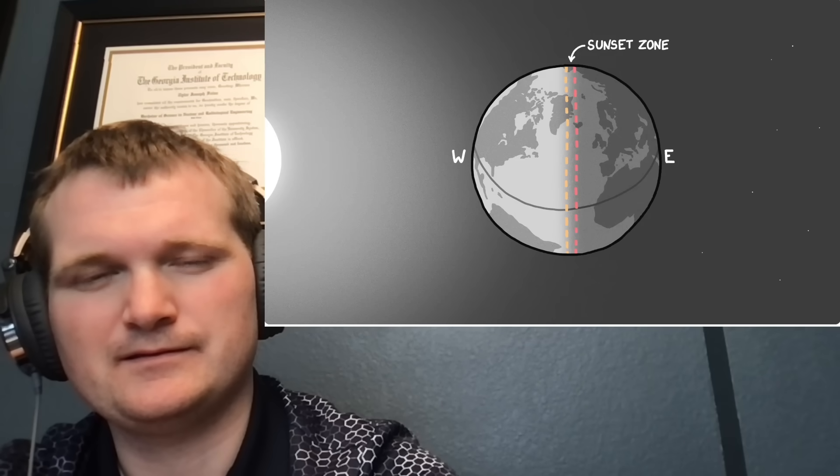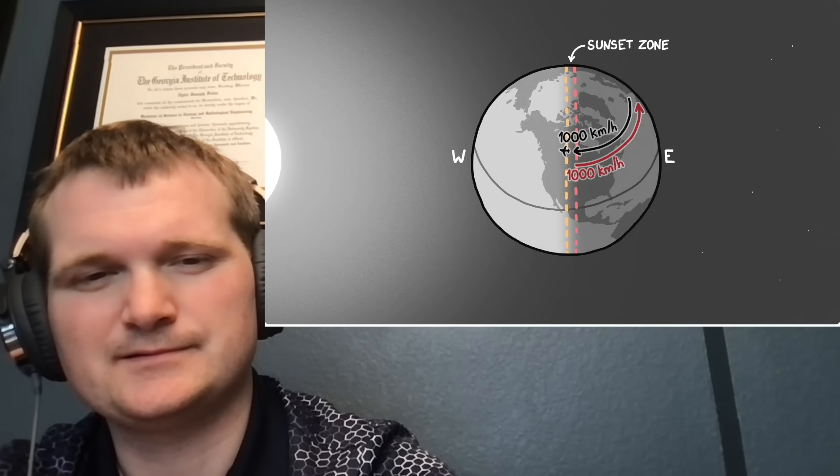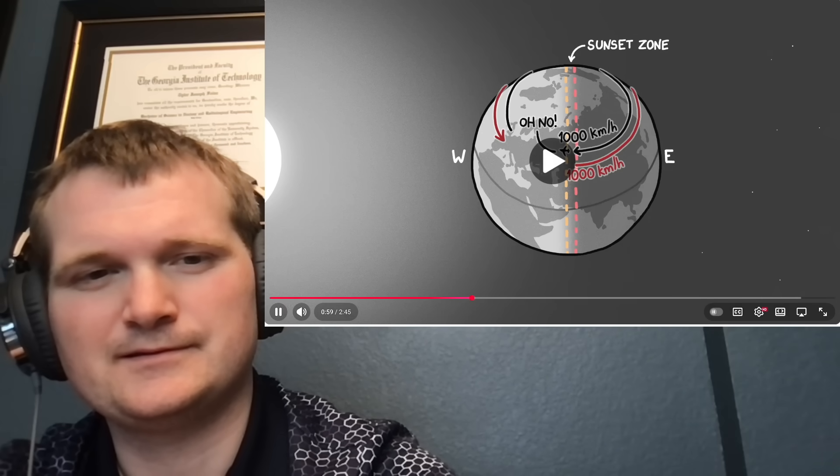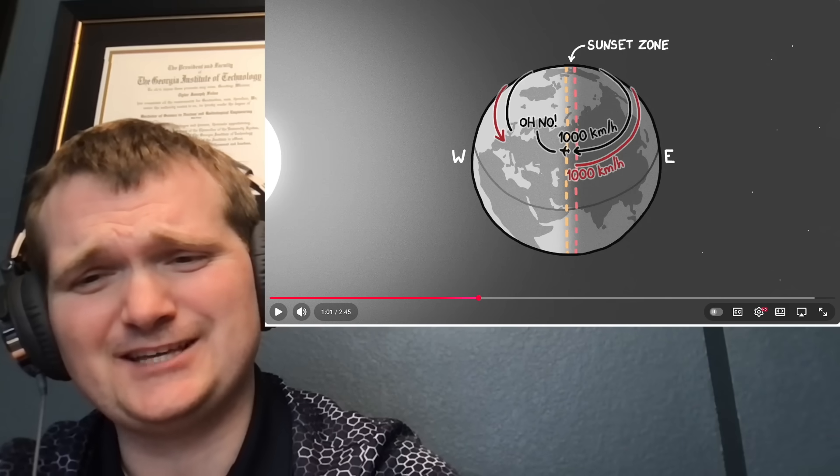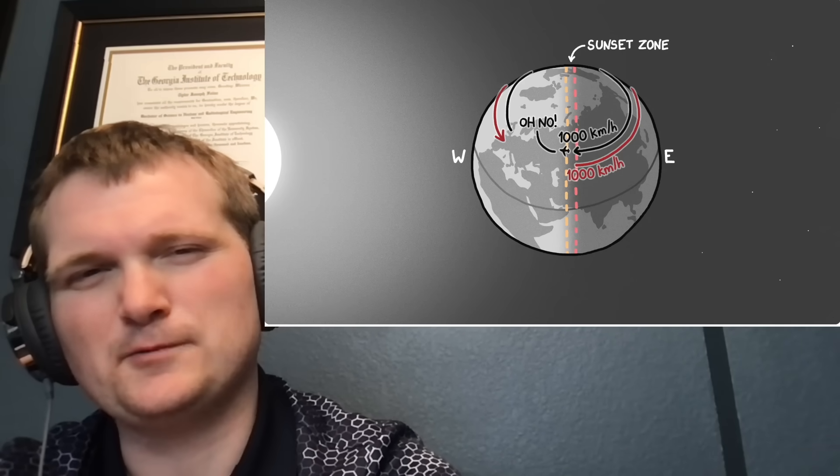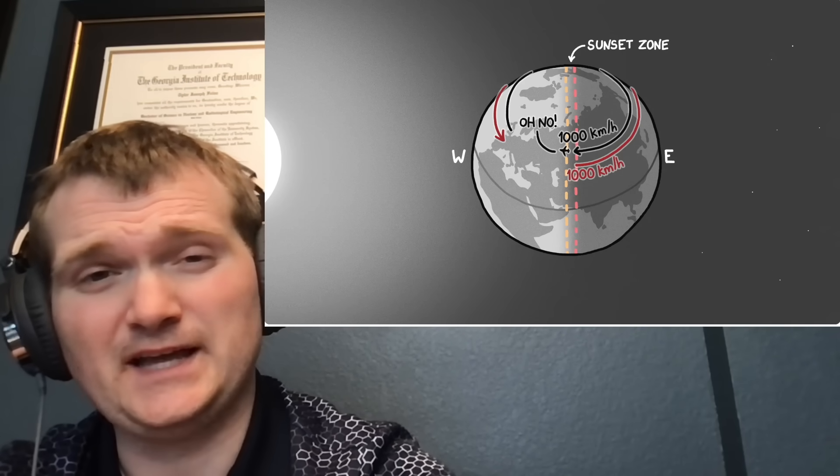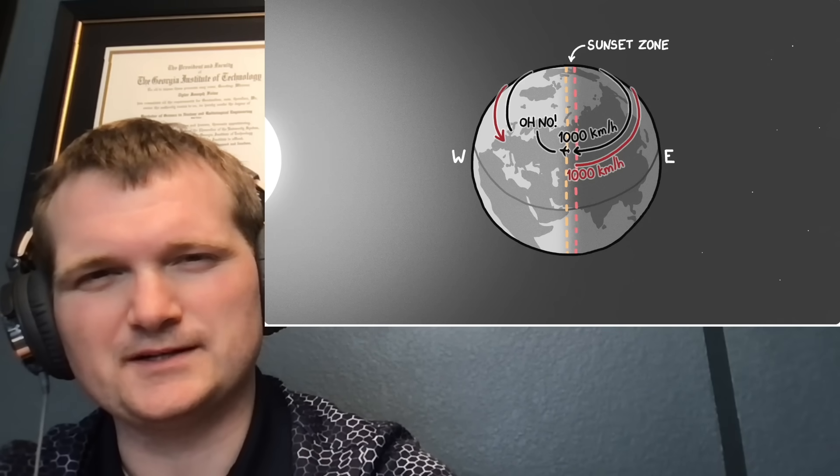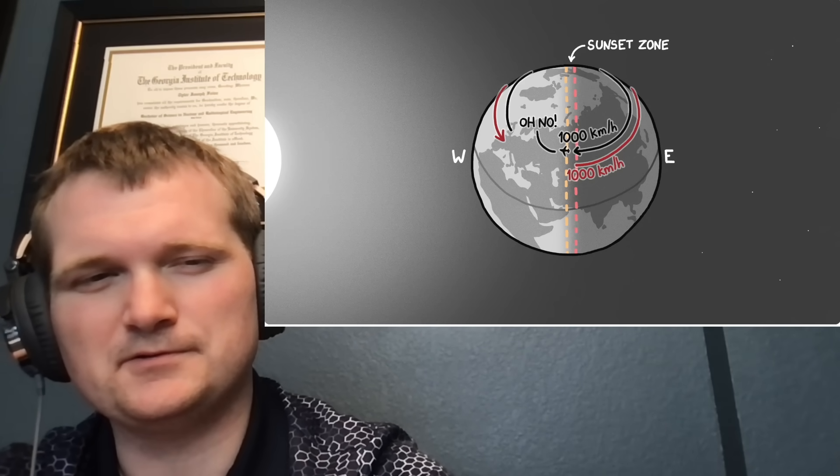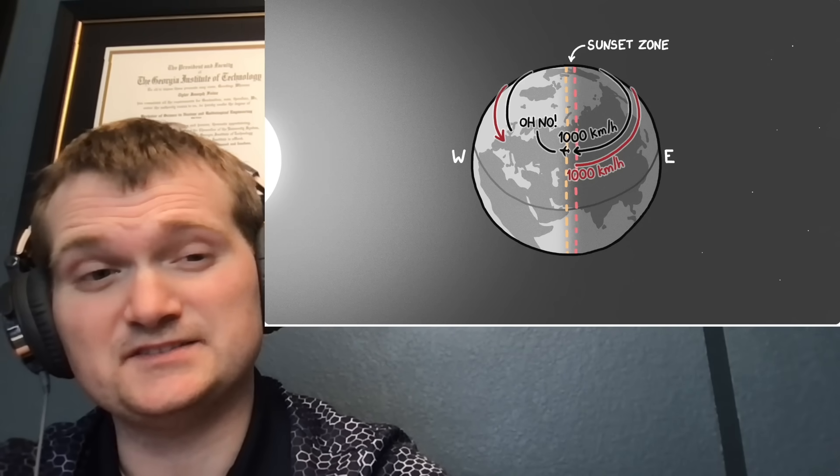At London's latitude, the earth's surface is moving from west to east at about a thousand kilometers per hour. So if you fly west in a commercial airliner, you can experience an arbitrarily long sunset, or at least you can until you run out of fuel 15 or 20 hours in. Yep, you can catch up with it in a plane. It's kind of like watching neutron flux flatten out. The shallower the angle, the slower the crossing. So yeah, the closer you get to the poles, the slower your sunset slides past.